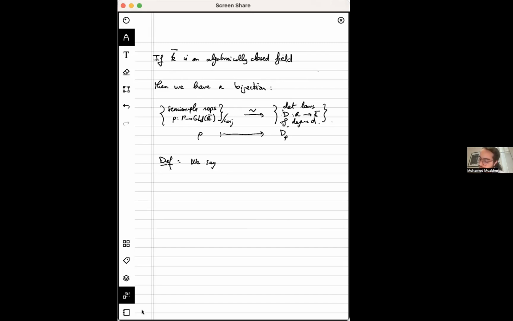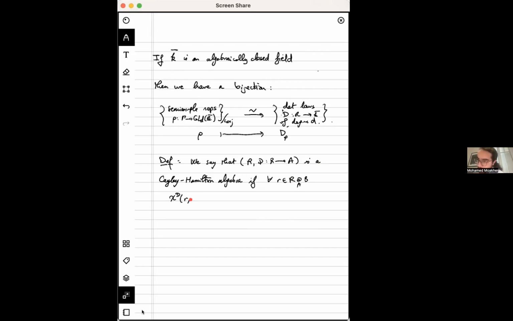So we have the data of an algebra R and a determinant law D from R to A. We say that this tuple is a Cayley-Hamilton algebra if every element in R satisfies its own characteristic polynomial, which we just defined for a determinant law. For technical reasons, we need to take every possible commutative A-algebra, but it's not a problem.